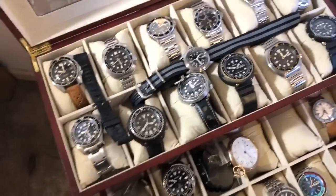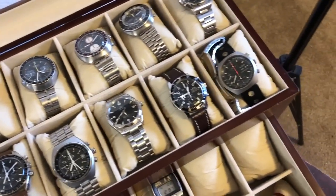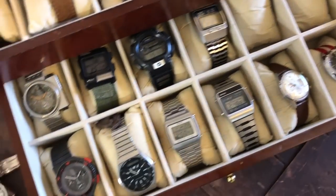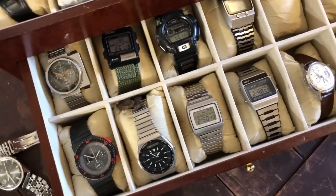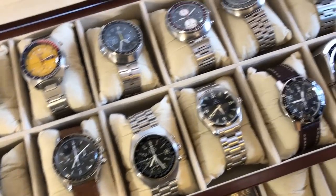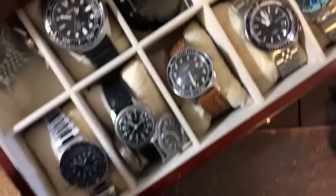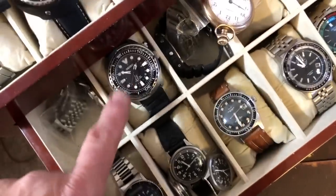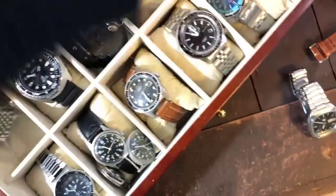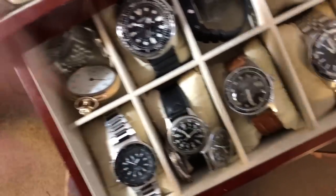I can't believe it. Not a single piece of Daini in my watch boxes. Shame on you. I have a lot of Daini in the projects drawers, but not over here. This stuff, if it's Seiko, it's Suwa. It just shows my bias, I guess. I was going to say preference, but... Preference. Well, technically I have some Daini stuff because I have post-conjunction pieces in here, but, you know, still. Okay, that's it. All right, well, thank you much.